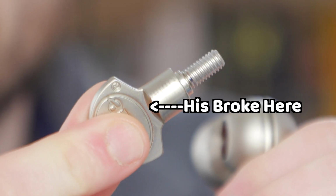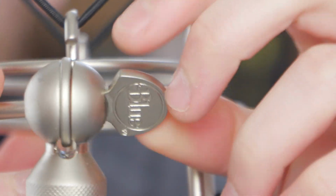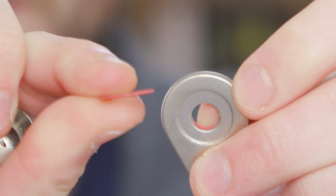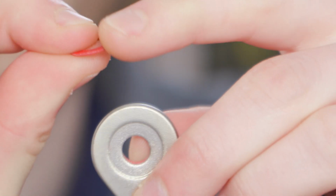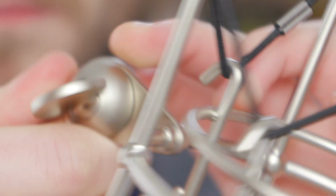For a slight bit of background, my older brother has the first generation of the Bluebird as well, and he actually broke the top of this thumb screw off trying to tighten the shock mount. The mechanism is largely rigid and it doesn't have an element that compresses much. That means to get enough friction to counteract the weight of the microphone, you have to really drive that thumb screw in there. However, look at the new shock mount.